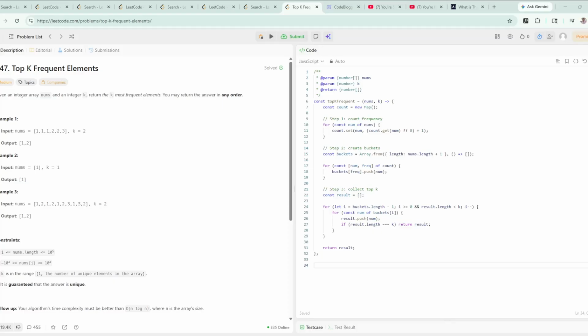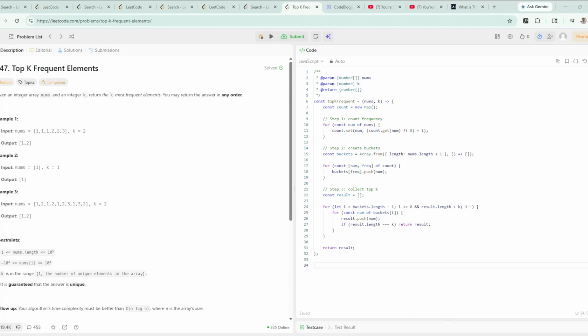So if we go over here to Sublime, we can go ahead and run this. And these are some of the arrays that I used here. So this was the first one, top K frequent. It should return 1 and 2.